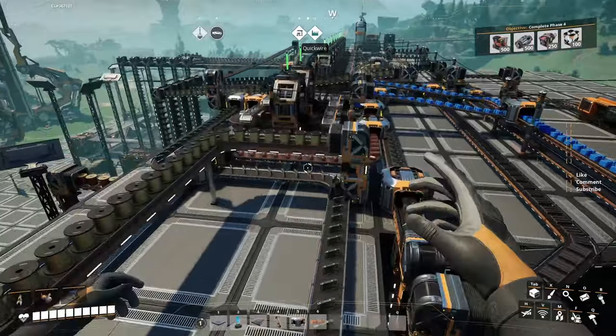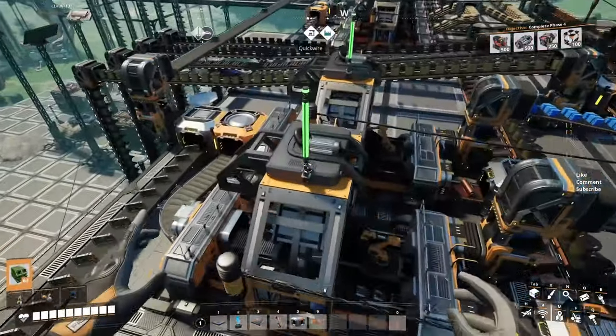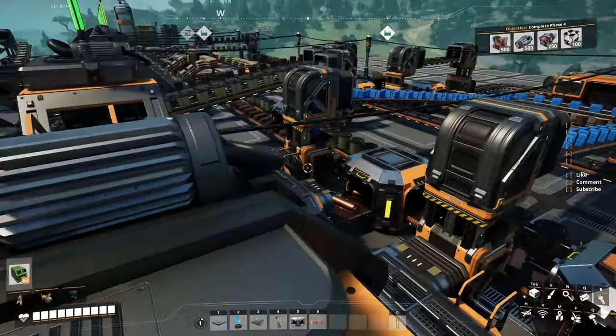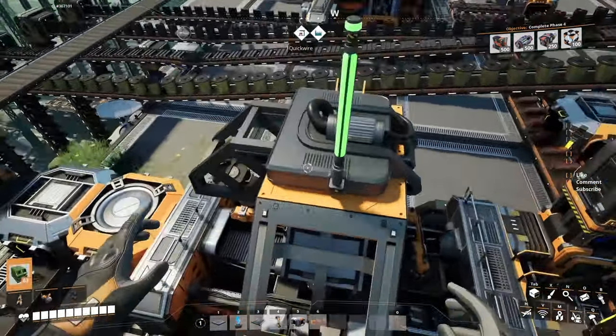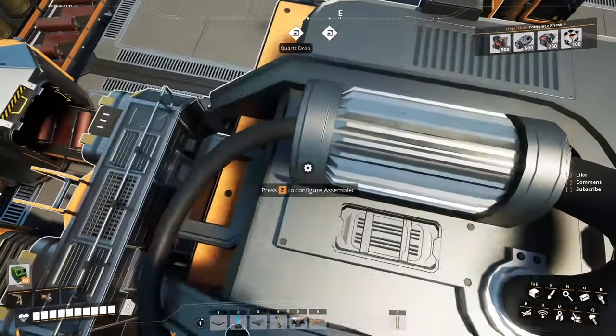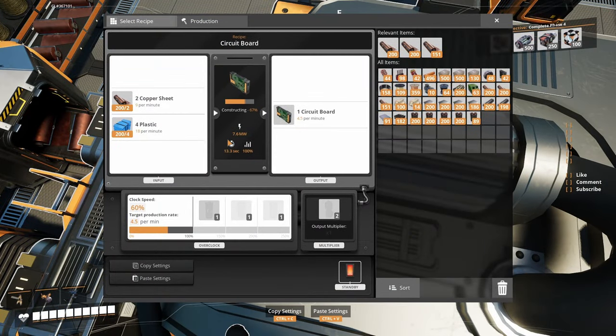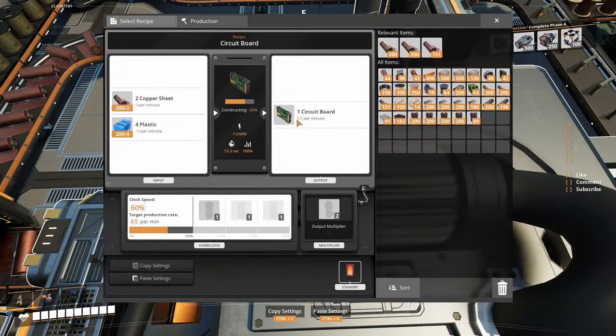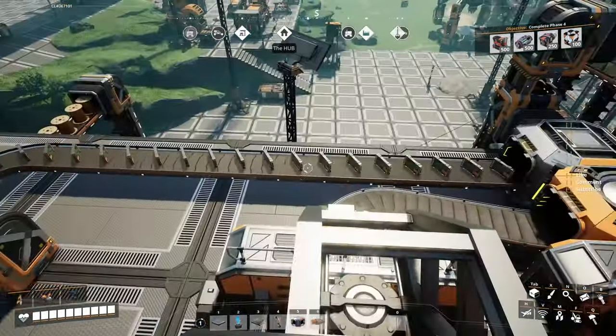Also, 8 circuit boards. Put in here another assembler. Okay, we get the plastic. This one is the extra. This one in here was upgraded to 8. Now it's only making the 7.5. It's not upgraded, overclocked, I should say. And in here we're taking some more copper sheets. I tried to stay in the 80 plastic that we're producing, just not to modify that oil magic that we got in there. No point in it. So we're making 4.5 circuit boards per minute.